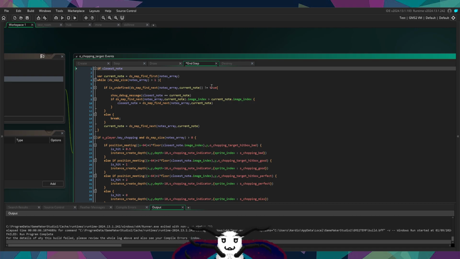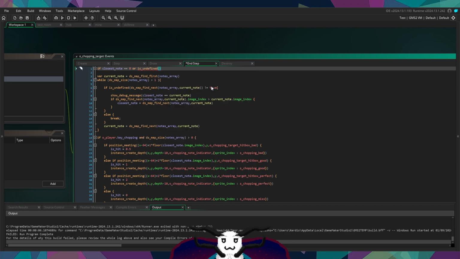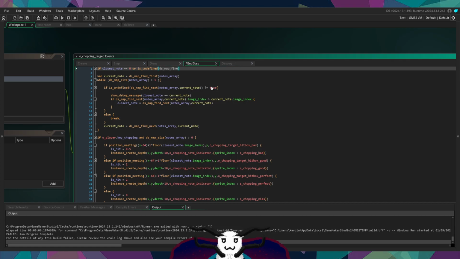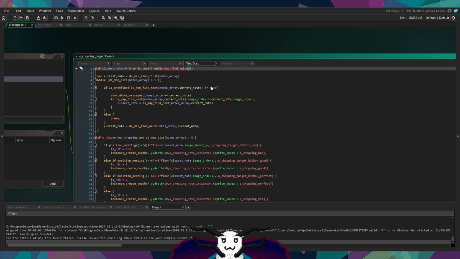So it's equal 0 or is undefined. TS map find value nodes array.